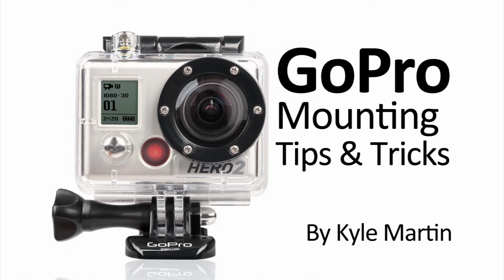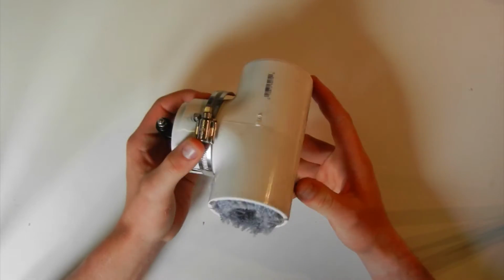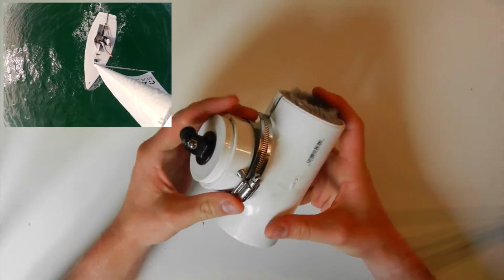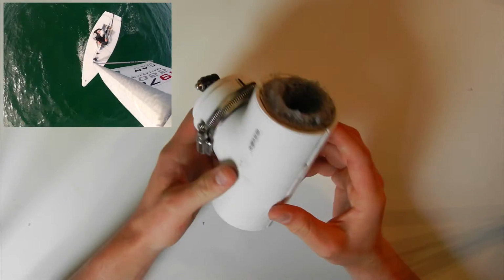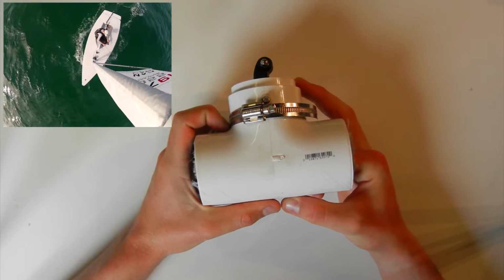In this GoPro mounting tips and tricks video, I'm going to be showing how to make a GoPro Mast Mount. Now this one that I made here is for a laser sailboat, and it has a tubular mast. It's 2 inches in diameter on the mast.